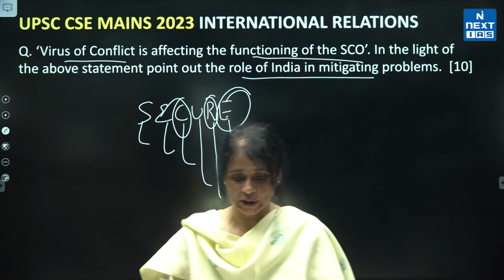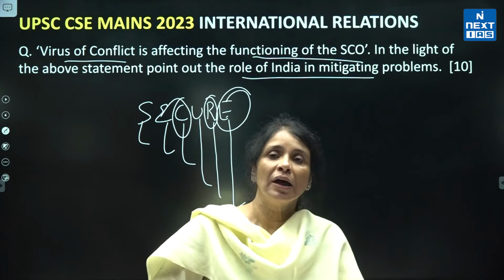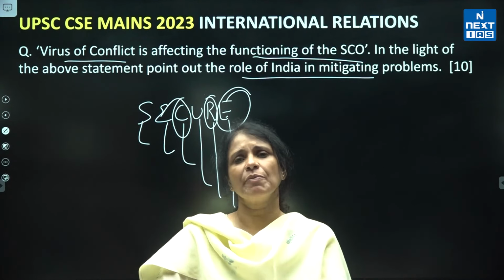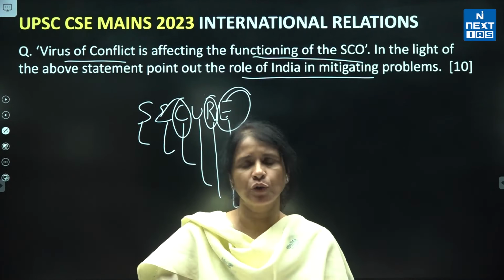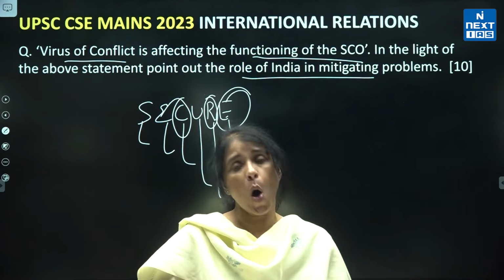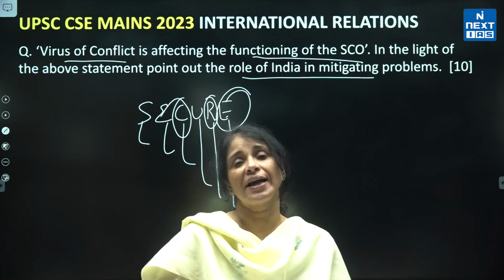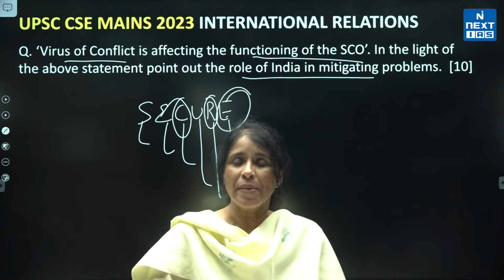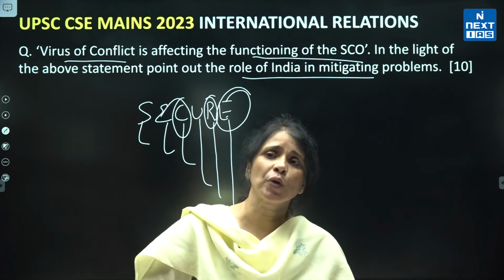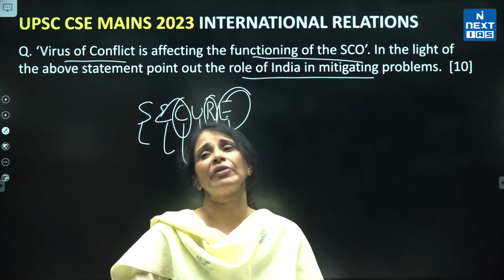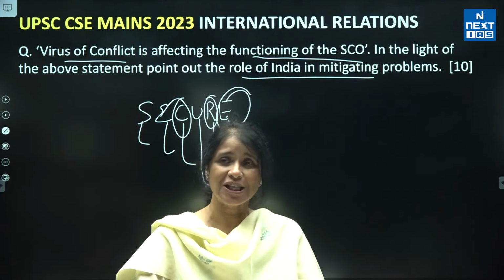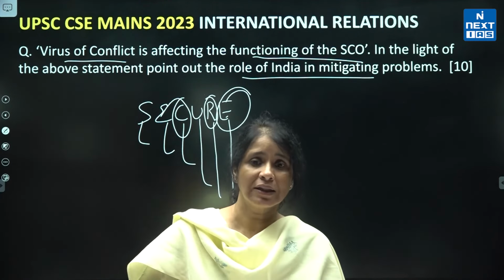And in the end, in the concluding remarks, if you want, you may also add 2-3 lines like India is facing a major challenge in the group because all of them are connected to China through BRI. So we have a major hegemony challenge here, but despite that, India is trying hard to bring the countries together, and since 2021 we are observing that there has been a lot of focus in the SCO group.